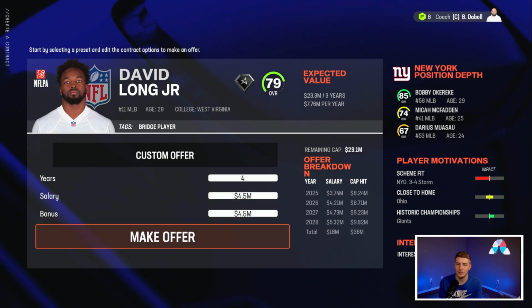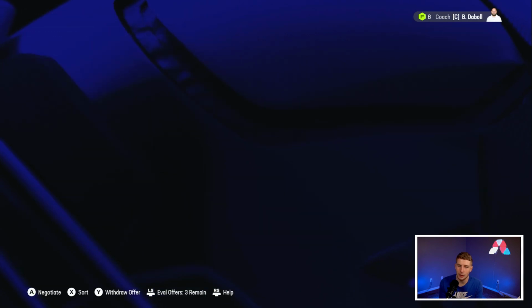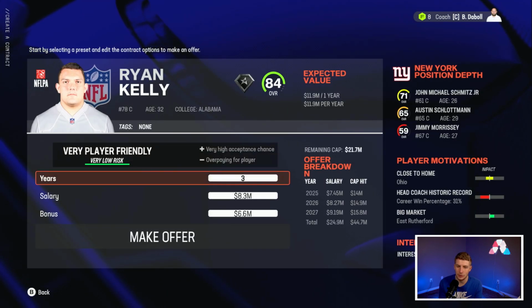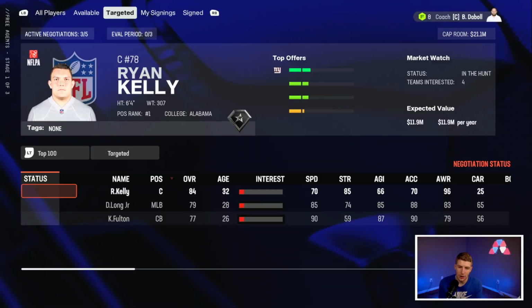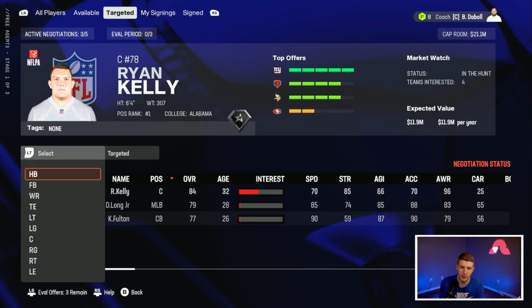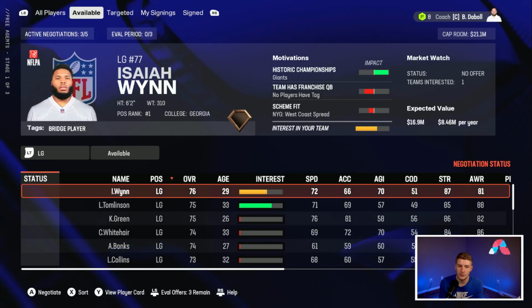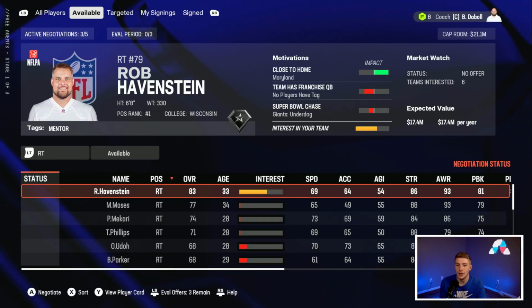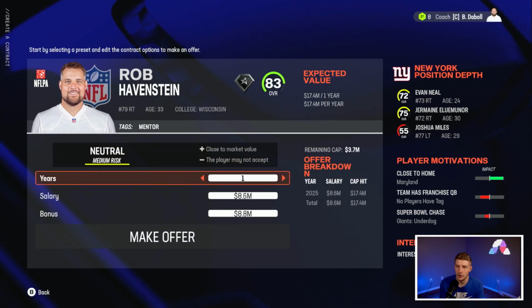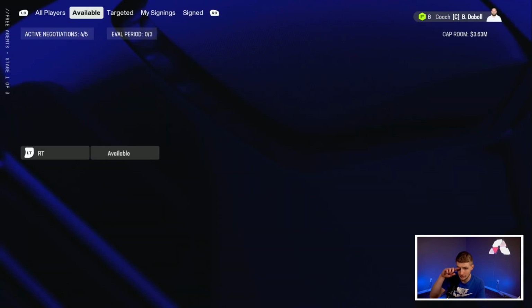We don't necessarily need a middle linebacker, but that's just kind of where the talent is in this free agency. I do want Ryan Kelly as well if possible. I really do want a new center. I really want to fix the offensive line if possible, so we might be able to get him, which would be nice. And as far as another guard, that's kind of what we wanted to go for. We have Isaiah Wynn, and then we also have Trey Turner. But I did see Rob Havenstein, who I feel like we could maybe get away with moving to right guard, just to protect whatever young QB we get in the building this year.